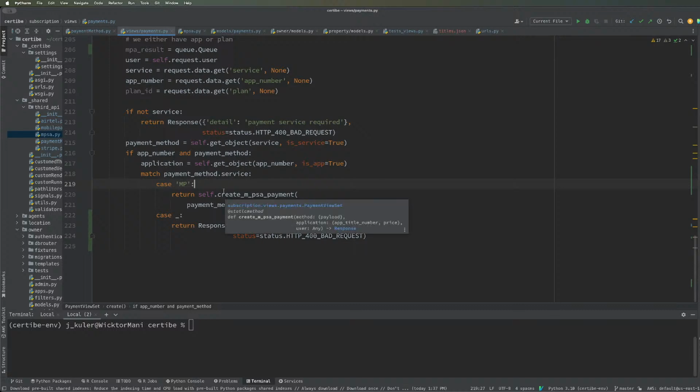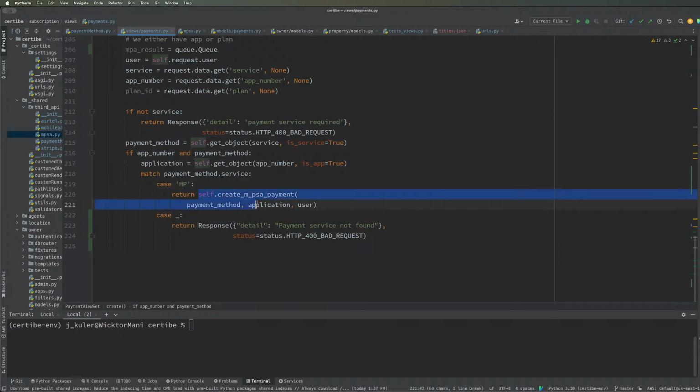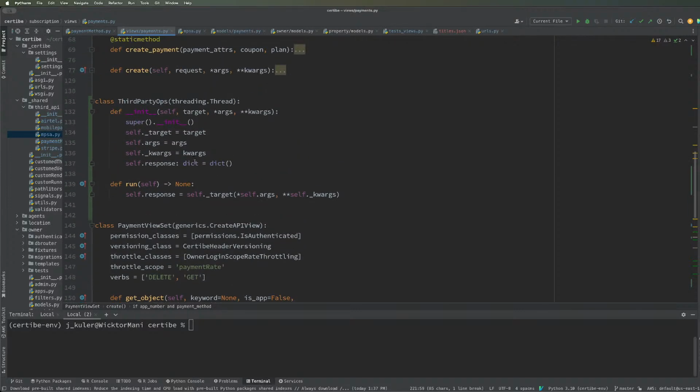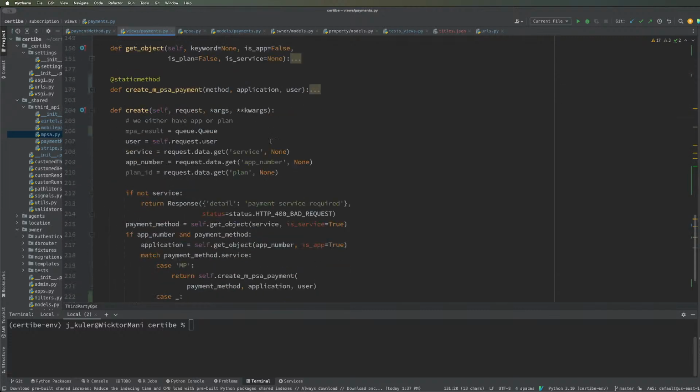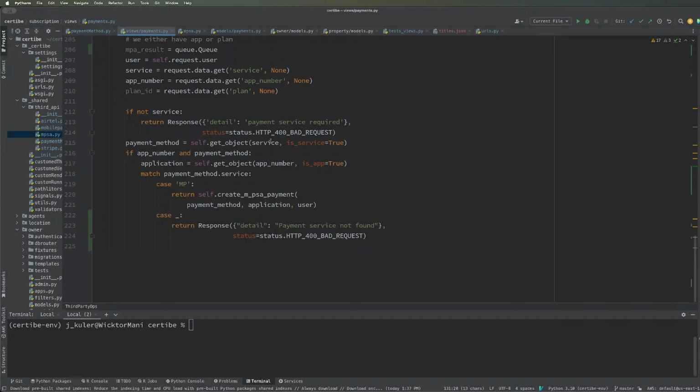We wanna run a thread, we wanna create an instance of this subthread, right? Third party ops. I just named that third party ops. We are going to create this thing.